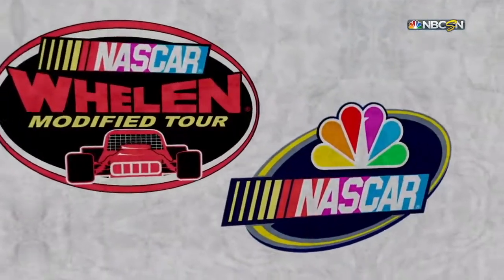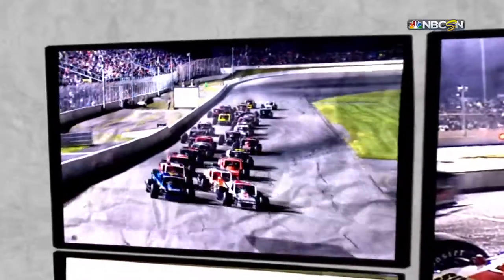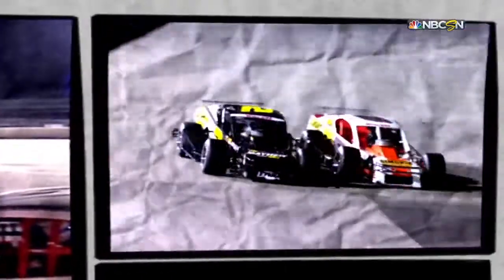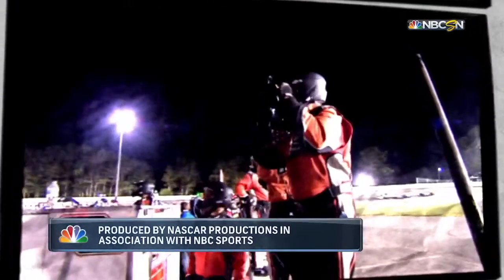Well, Doug Coby certainly did put on a show tonight, but unfortunately he found himself in the outside wall. Yeah, but you got to believe he's going to get back in victory lane. I mean, they are just too close not to get there. Yeah, I mean, it's a very tight points race. There's 5 guys within 30 points, so it's not over yet by no means, but I think Timmy Solomito's definitely in the driver's seat. I think if he does his job the rest of the year, knocks off these top 5 finishes, lets everybody make mistakes, he's going to be there at the end.